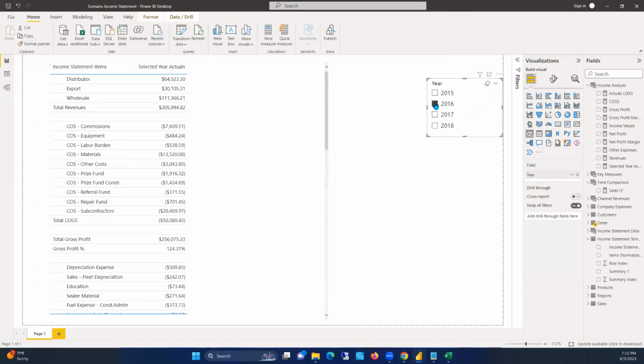Like I said, I'm going to share with you a final project. You can see I can switch between the years, right? But of course, the essence of an income statement is to have the previous year beside it, the change, as well as the percentage change, right? So you can do all of that. And when I send it to you, you should be able to pick out where the formulas are and how I was able to represent them, right?